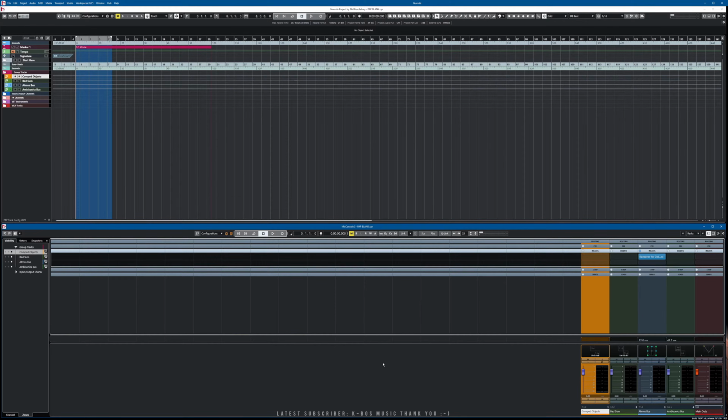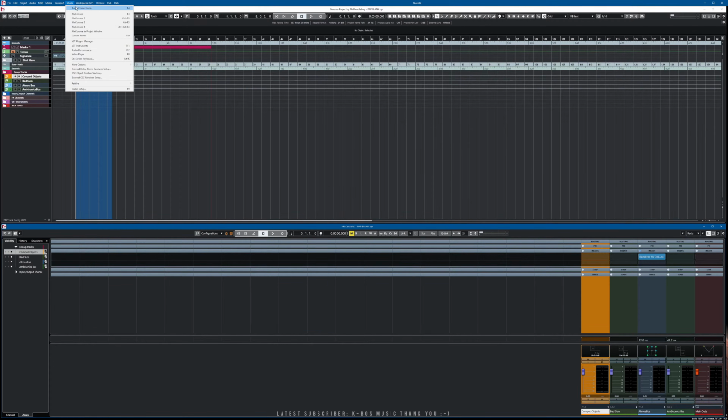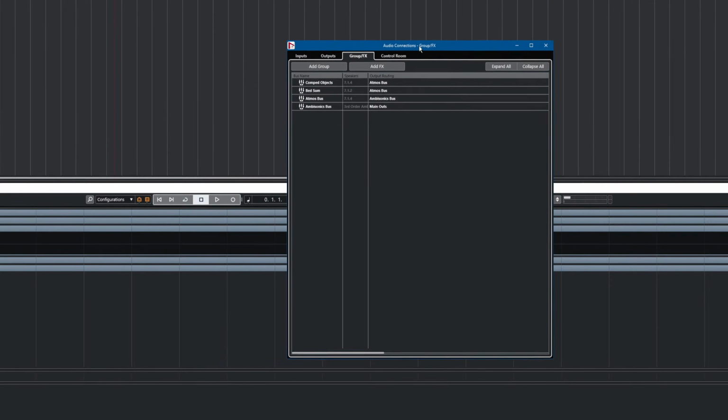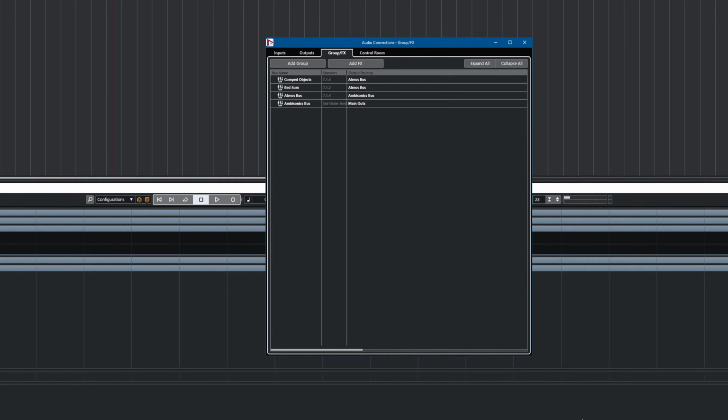There are a few people around who have different methods of doing this, but here's how I like to do it. We're going to go to our studio setup and look at the group and effects. Again, you can do this different ways. You can right click on the mixer to add these things, but it's nice to do it here on this screen where everything else is. What we're going to do is add a child bus to the main bed, which is this bed sum here.